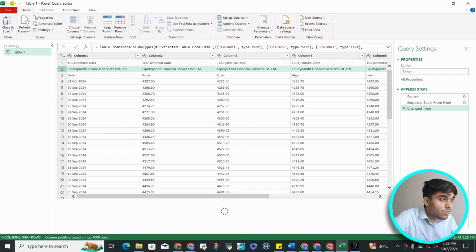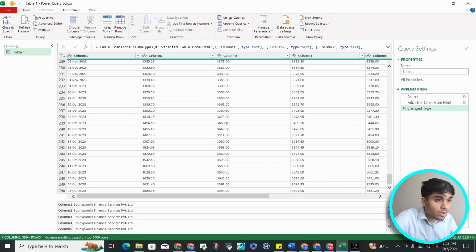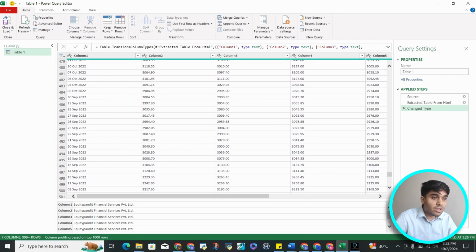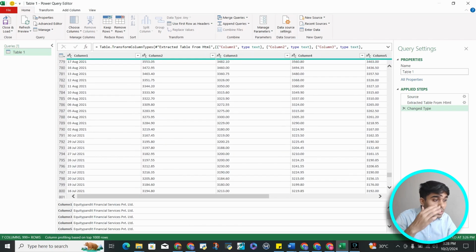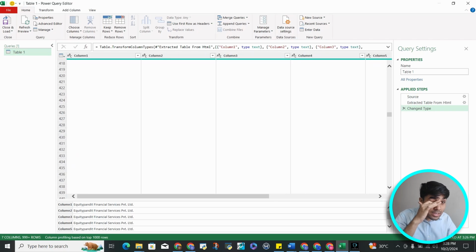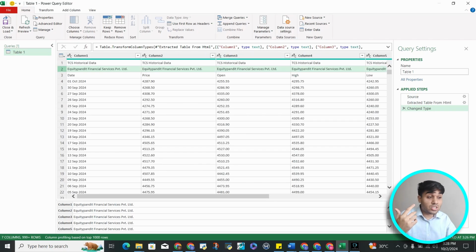There are some things which you might want to know here. Now, as we are going down, you can see all the data of the last 5 years is being uploaded here. This is a setting that I already did in the link, right? I went to the website and changed the setting to show me the last 5 years of data. That's why it is showing me the last 5 years of data now. You can also go with 1 year, you can also go with 2 years, whatever you want, right?